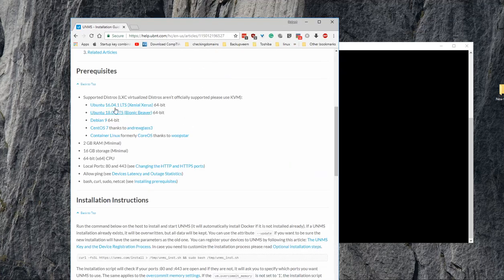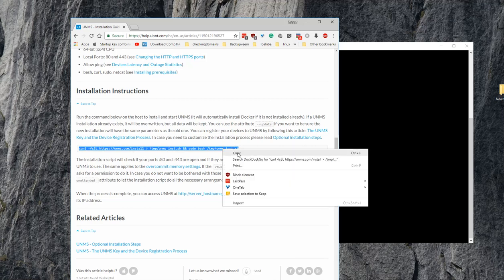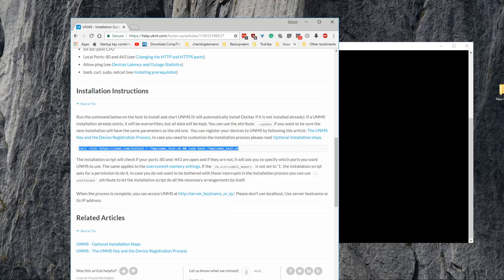If you go to UNMS, they have this script right here. I'm not a big fan of curl to shell just because who knows, it's not safe, but since this is the way to do it, I mean, they don't have a software to download, you're going to have to trust them. So if you right click that, you should copy and paste it using your PuTTY or Bitvise, whichever you like to use. But let's examine the curl to shell command.